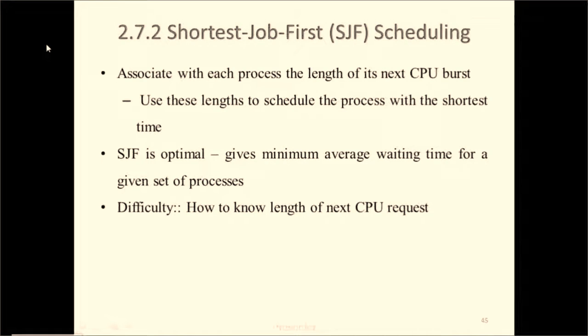Throughout, what will happen is we'll be discussing one algorithm, then we will find a problem in that, and then we'll come out with another algorithm. So we found a problem in the previous algorithm, and now we say let's try to resolve that. What we found in the previous example is that if we schedule the shortest job first, then the algorithm gives us better efficiency.